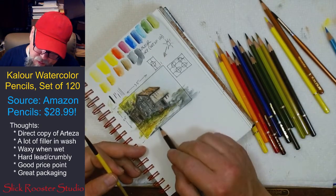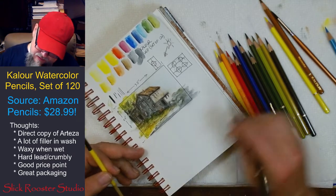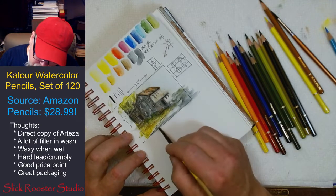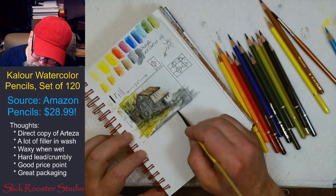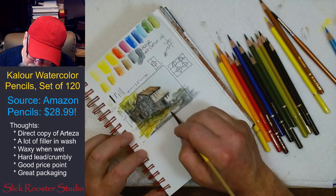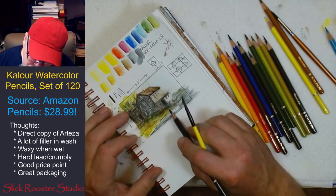Yeah, I don't want to end up overdoing the water, but the whole thing's getting a little overworked right now. I'm gonna leave a little of that sketchiness, maybe add a window, add some of that door there. Wow, nothing on my brush.